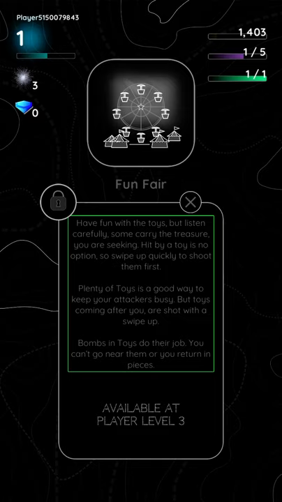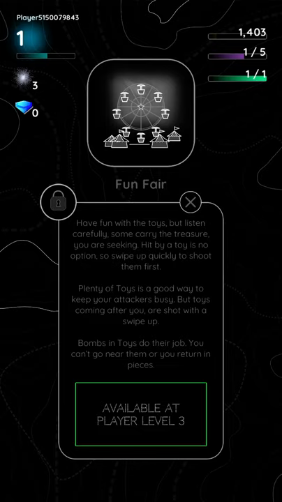Hit by a toy is no option, so swipe up quickly to shoot them first. Plenty of toys is a good way to keep your attackers busy. But toys coming after you are shot with a swipe up. Bombs and toys do their job. You can't go near them or you return in pieces.